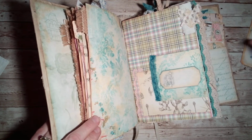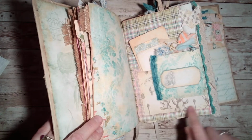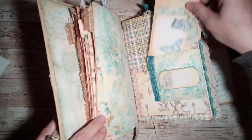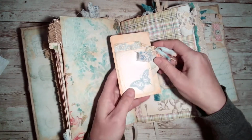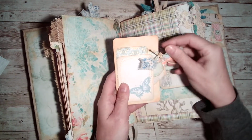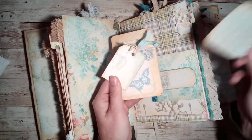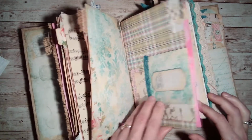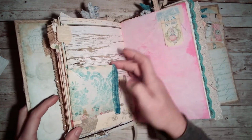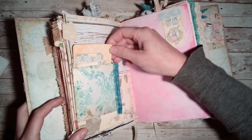Take it out so you can see. So you've got one pocket here, and then this pocket down here, so you can put something tall or something short in here. And then I did a little journaling card here, which has a couple of tags pulled out of it. I'll just put that back in later. And again, the same thing on the back side.